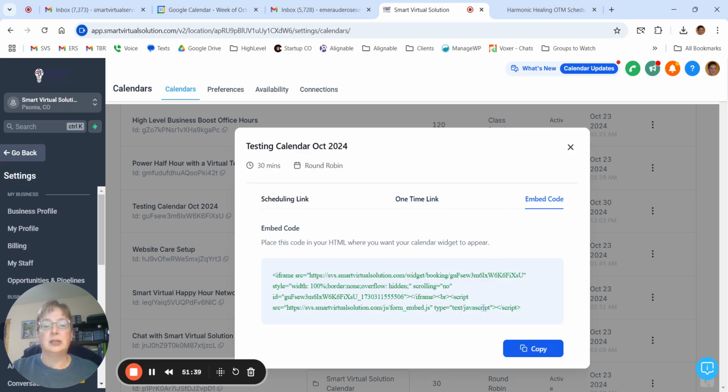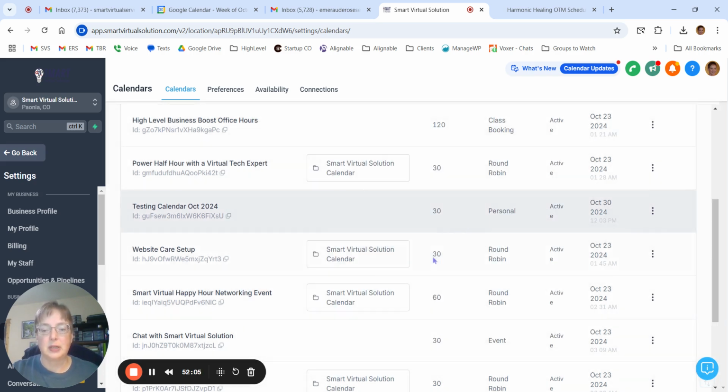Or the embed code, this would be the code to add it to your website. Maybe you have a WordPress website, or you have a Wix or Weebly or Square or somebody else's website. You can embed this code into that website, so you still have everything working through this system. You still have the form, still have the calendar, everything is still coming into the system, but you're using a website that you have on a different builder. So you can get the embed code in there.